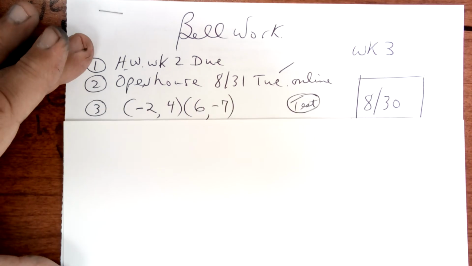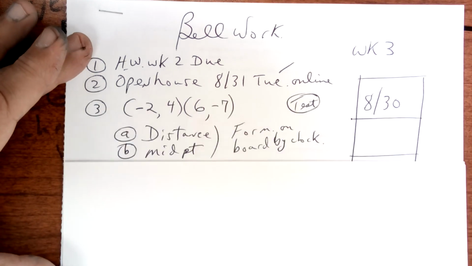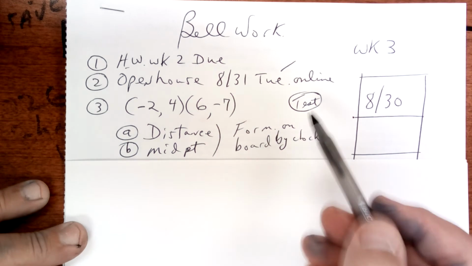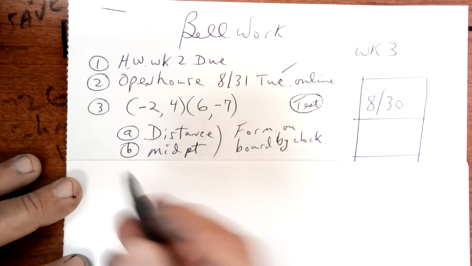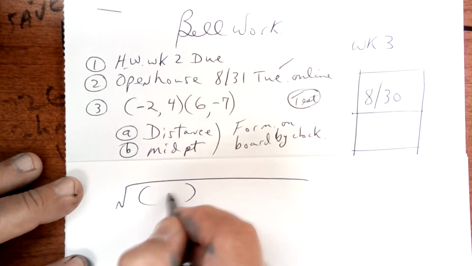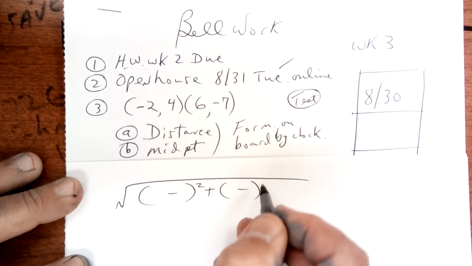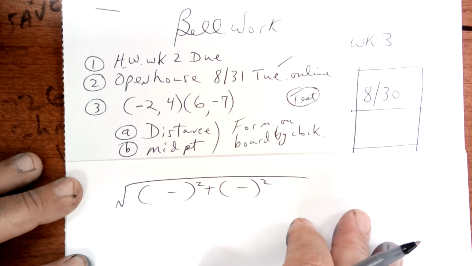This right here, I want distance and midpoint. And by the way, you do have test number 1 this week, okay? So keep that in mind. So to do distance up by the clock, I have the formulas. But remember, you're asked to memorize it. So try to write that down on your own.